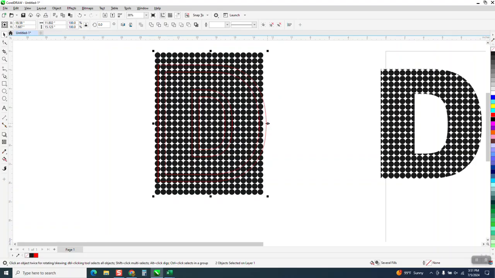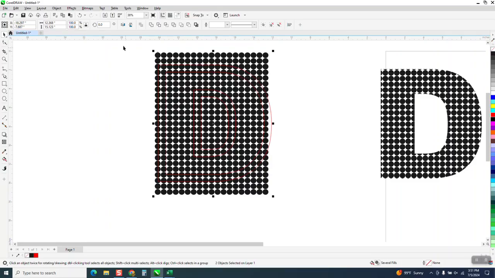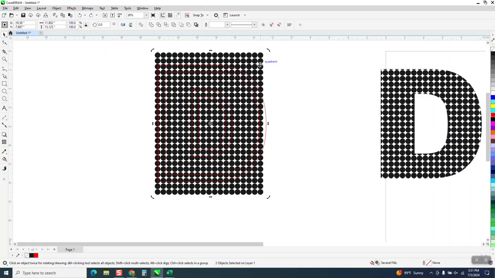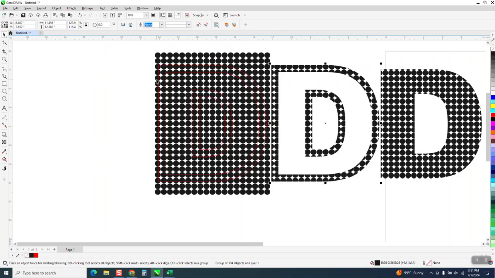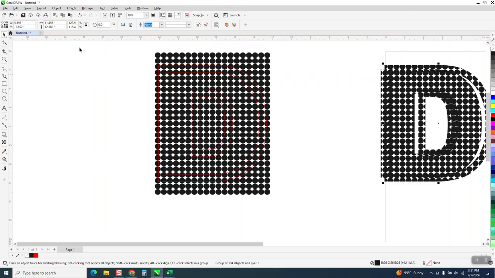Well, you know what? Just for the video, I'm going to expand that out a little bit. Well, I grabbed the whole thing. So let's just grab the dots, expand the dots out a little bit. Now let's select it all. Go up to the intersect tool, and what that did is intersect the inside. And so now there's a little bit of a block right there.